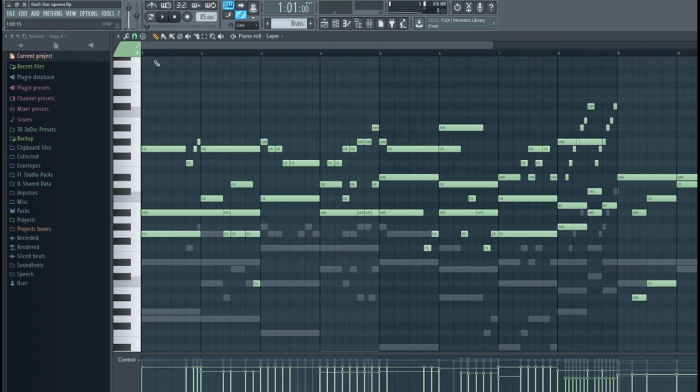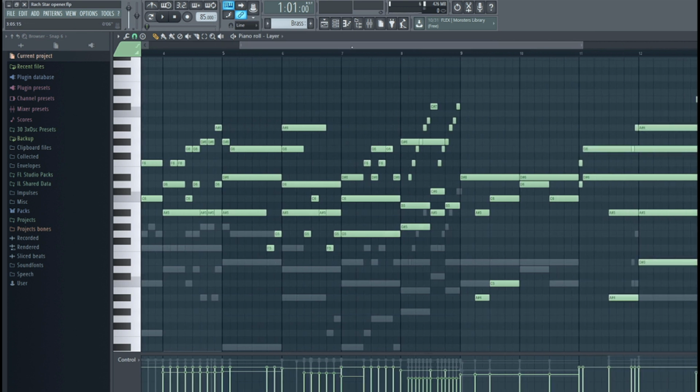So there's that. And basically what I have down here is the velocity control. So the higher notes need less of a velocity because they'll be punchier, they'll be able to break through the rest of the sounds easier. And then there's other parts like these couple of notes down here have a lower velocity, as you can tell, because that is meant for the mellophone parts. So you don't want the brass to come through that too much.